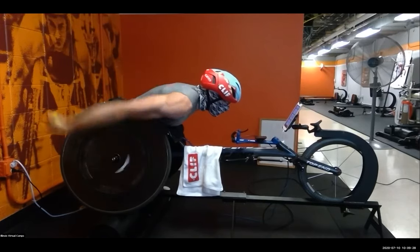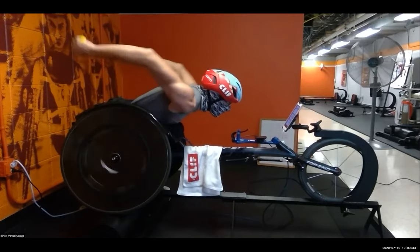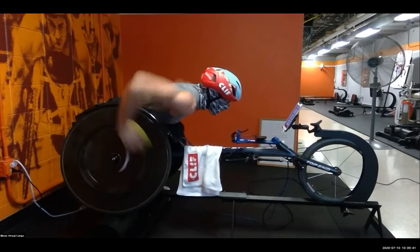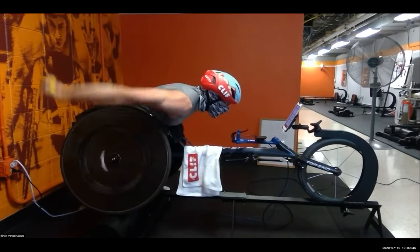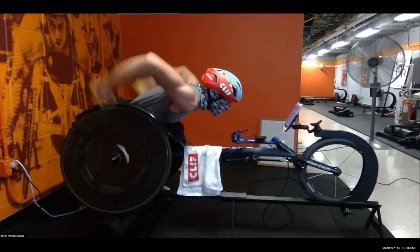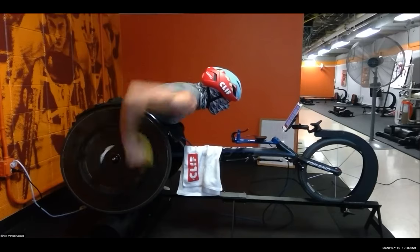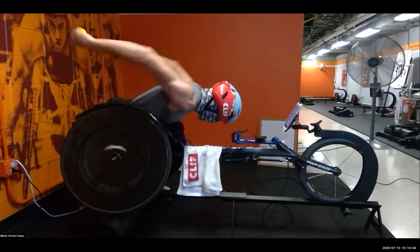He's moving his hands a little bit quickly, so it's hard to see what that hand's doing, but if you just focus in on that thumb, you can see how it's driving down towards the ground and then rotating away. We got about 20 seconds, Daniel, and then we're going to move into your 2 minutes at 90% RP. Yep, 10 seconds, 10 more, and here we go. We're going in, 3, 2, 1, and then we're going to dial it up a little bit, up to 90%.